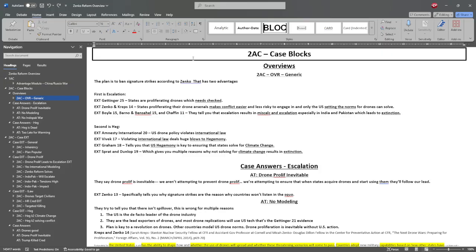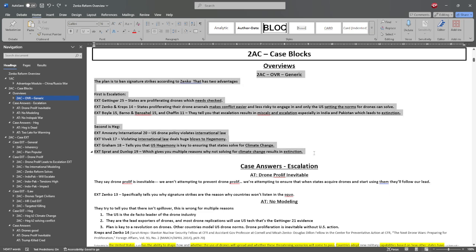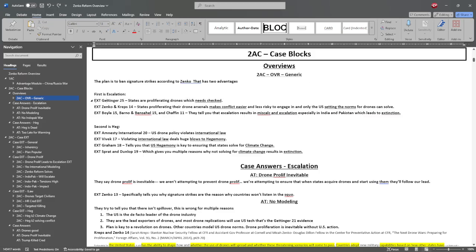And there's a lot of ways that you can make things easier for yourself when extending. Like if you're going into a debate and you don't have something like this, this is what I would read every time in the 2AC. All of these extension things, these are parts from my 1AC. Like our 1AC had a card from Gettinger in 25 and a card from Zenko and Krebs and Boyle in 15. All of these cards. And these were a little bit shorter because it was for a different style of debate. But you might want to have these a little bit longer.